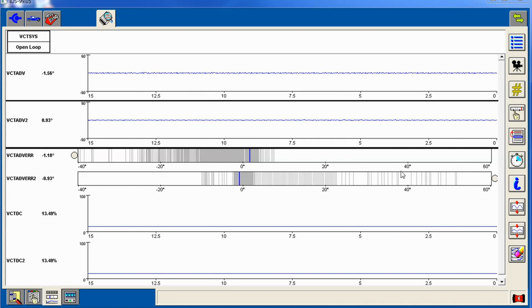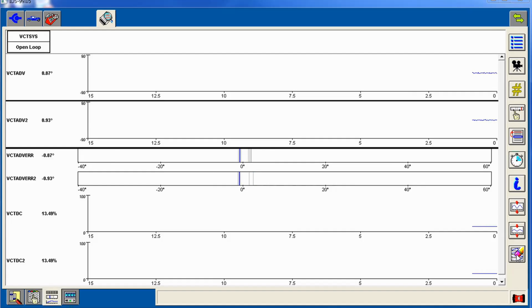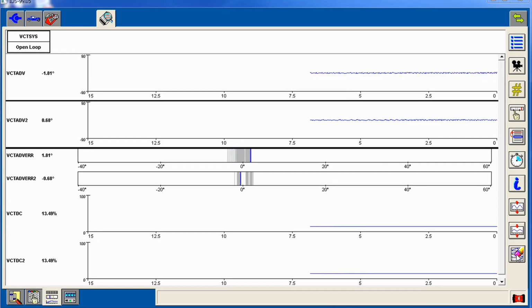This is why you may see timing error codes for over advanced, or over retarded. And this is a good visual, driving down the road, of how it looks. Let's clear out the graph on there, and let's go down the road here. Now this generally happens when it's nice and warm like this.